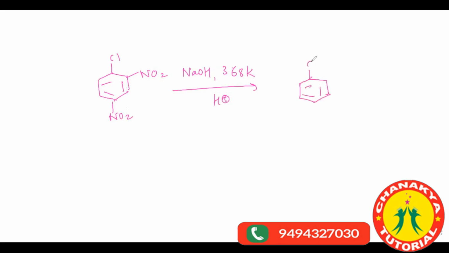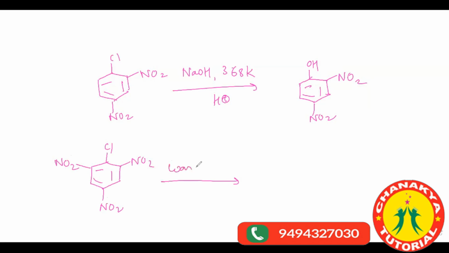What happened? This would be the benzene ring. Cl would be replaced with OH. The NO2 groups would be as they are. The electron rich benzene ring becomes more electron deficient by withdrawing the electron from benzene. And the same for trinitrobenzene as well. Halo derivative of trinitrobenzene: here it will be NO2, NO2, and here also NO2. Right? What will you require over here? Same NaOH. Just warm it. You need not heat it to a particular temperature. You have to just add water. Easily it will be replaced with OH.